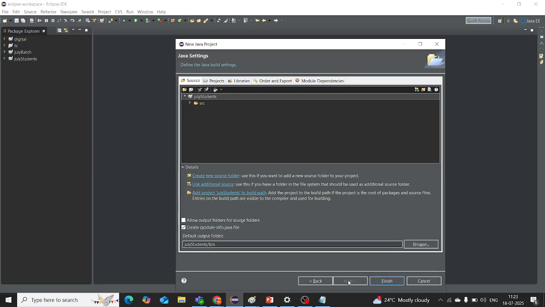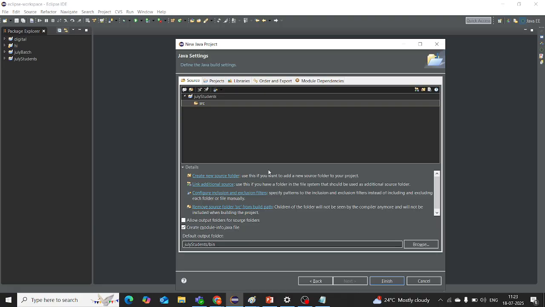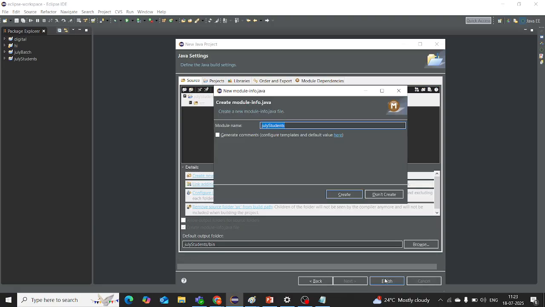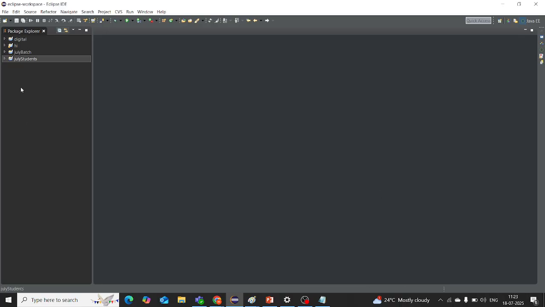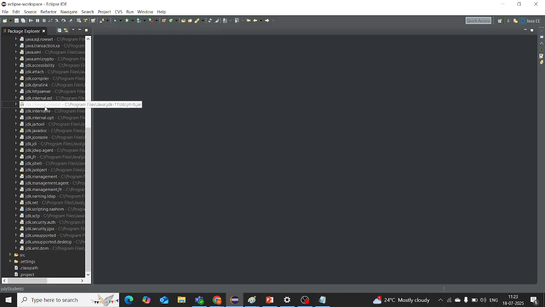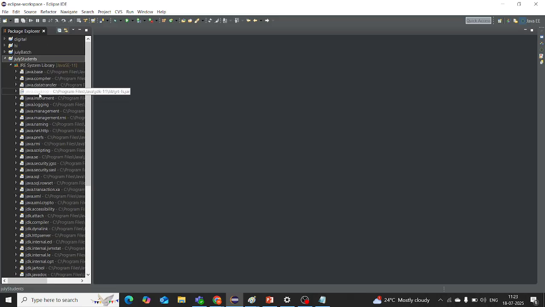We created one project, and under the project there is src. After that, Finish. See here on the left side, it has created one project, July students. What did the IDE do after that? See here, the JRE System Library. These are all jar files, like java.base and java.compiler.